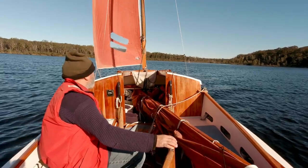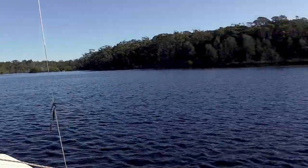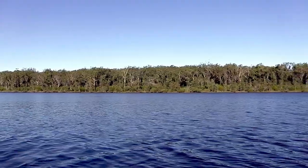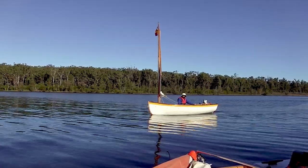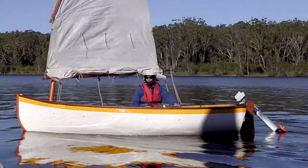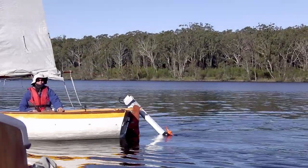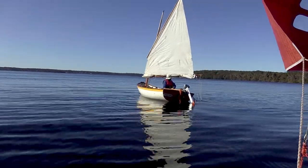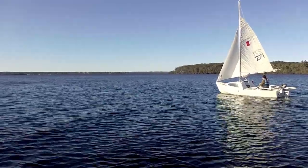So this is One Tree Bay. Pete's just gone ahead to investigate to see if there's a good spot to camp. Looks like Dave's given up rowing and he's motoring. Taking my win. I'm not giving it back. Pete couldn't find anywhere decent to get out or camp overnight, so he decided to head back to where we were last night. And that meant back into the wind.